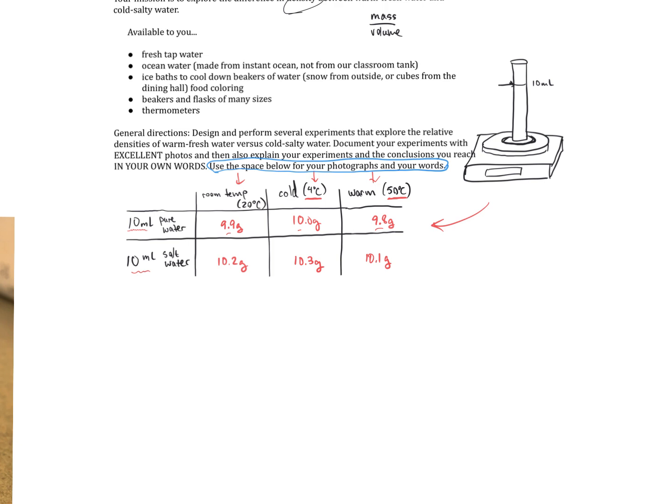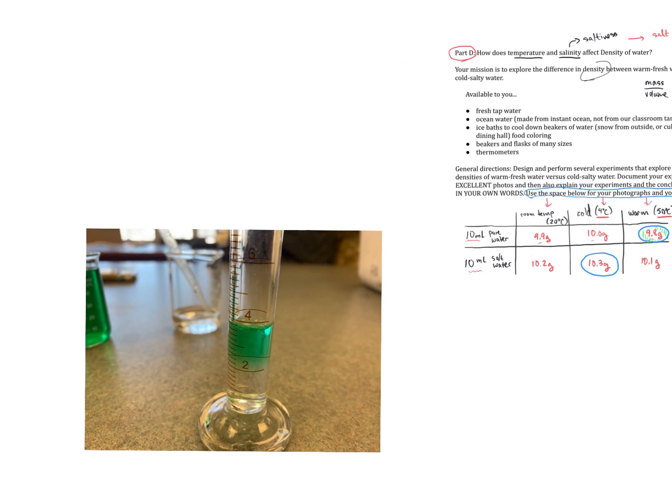The last thing we ask the class to do is to take these different variations. So let's imagine I decide to choose warm pure water and cold salt water. I'm going to mix them carefully in one container, and I want to see what happens when I mix those two liquids. The way to see what happens is I'm going to put food coloring in the warm water. I'm going to color this something. Well, if I do that, I might get something that looks like this.